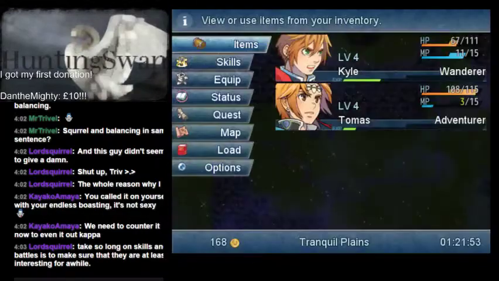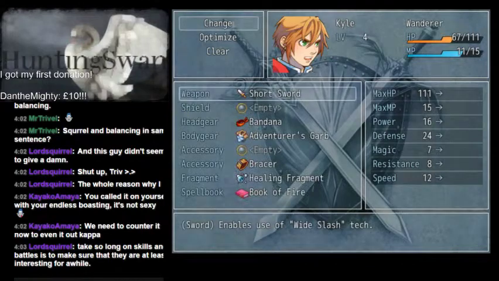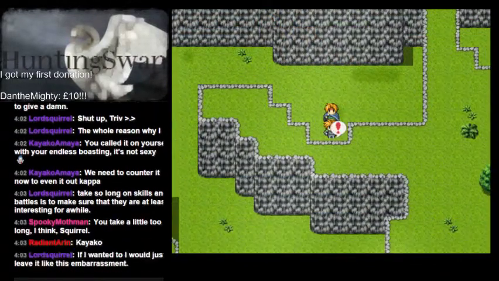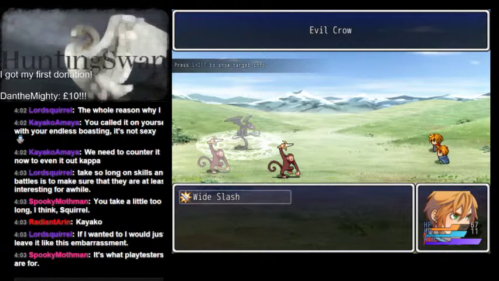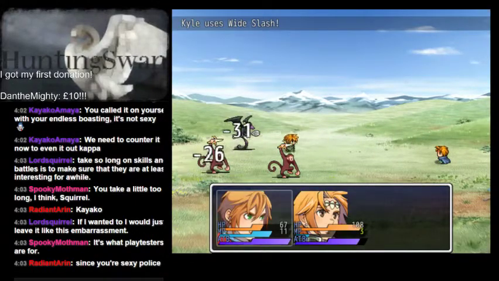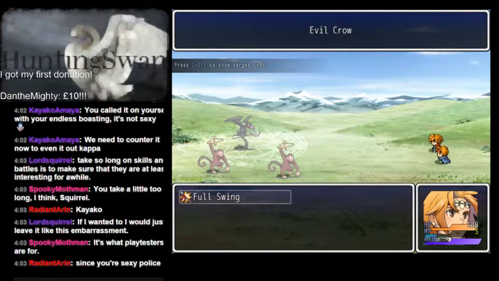Wait, I need to equip that thing. Okay. Let's experiment with it. Okay, so let's try this wide slash thing. So yeah, it is an area of effect thing. Yeah, okay, no, that's not a problem. Yeah, so these two. Tech on these two.